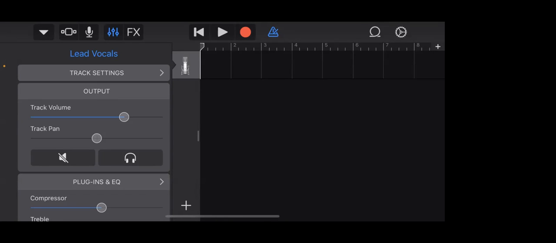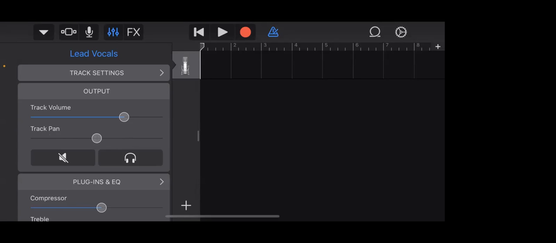So for example, maybe you wanted to bring in a guitar sound, but you only wanted it to come out of the right side. If somebody had headphones on, you only want it to come out the right side. You could slide that track pan over to the right to isolate it more on the right channel, or the left, slide it the other way. However you want to do. We'll just leave it right there in the middle to start out with today.